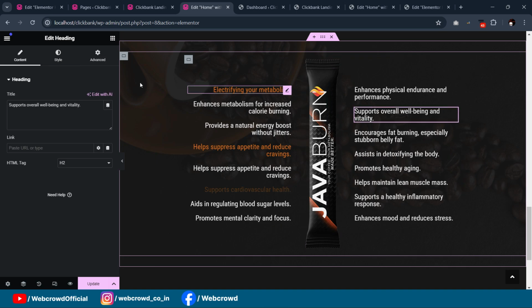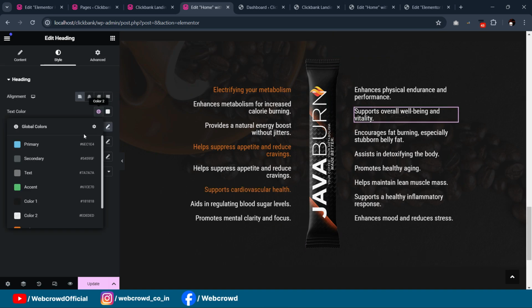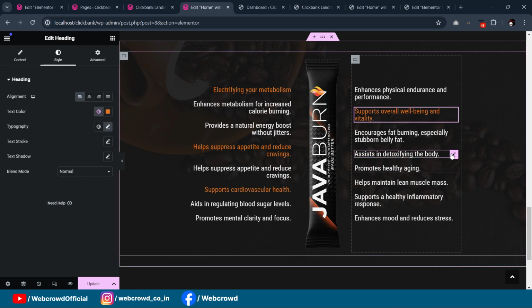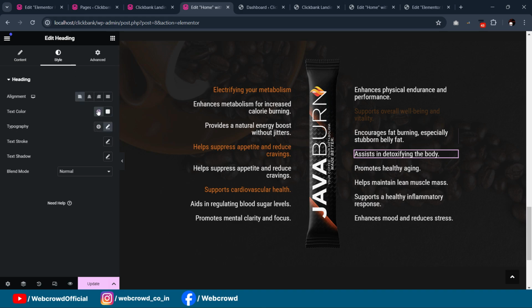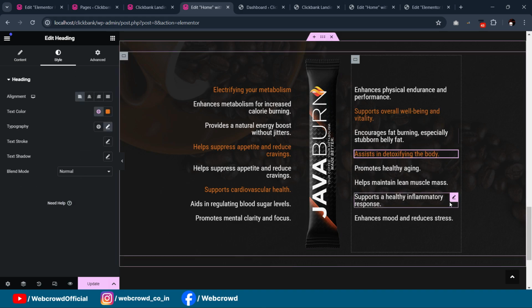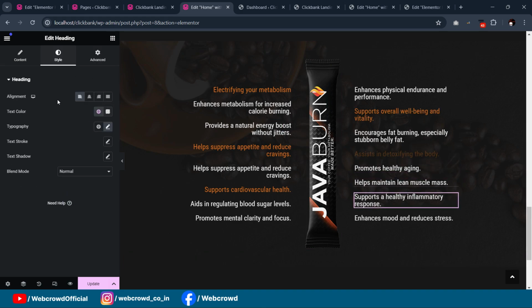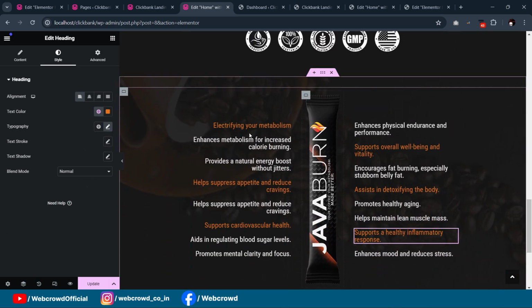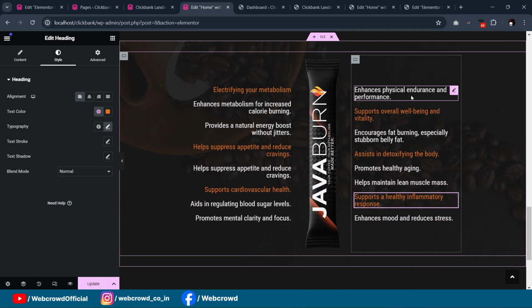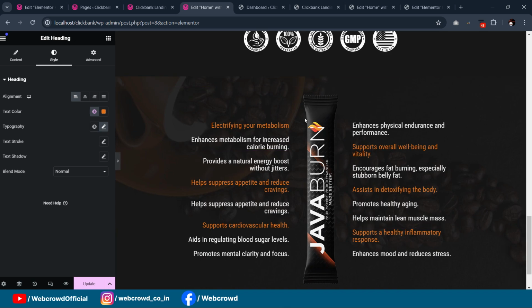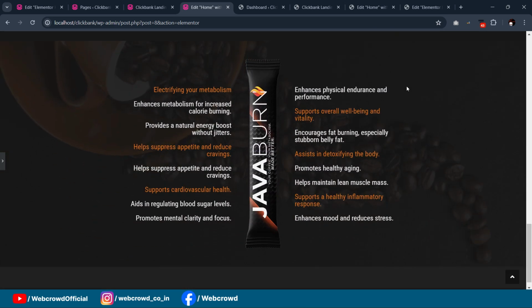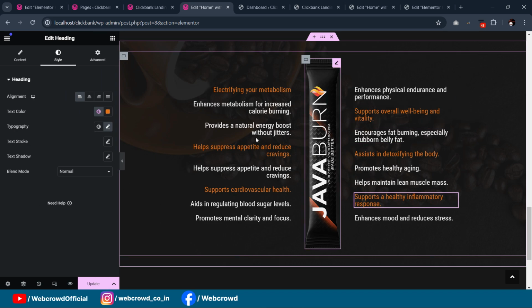Okay, similarly with this column. Okay, and you can see that this is our static section. Now let's apply the animations.